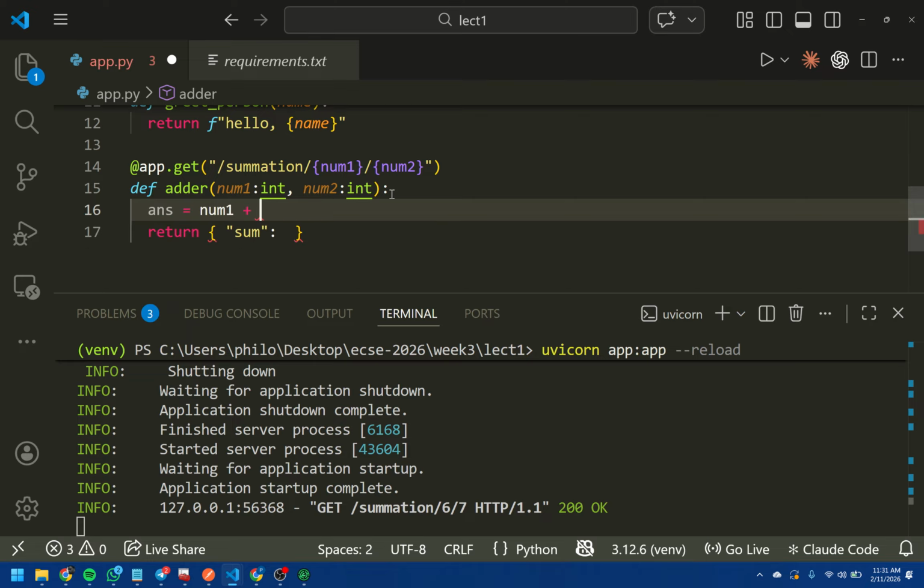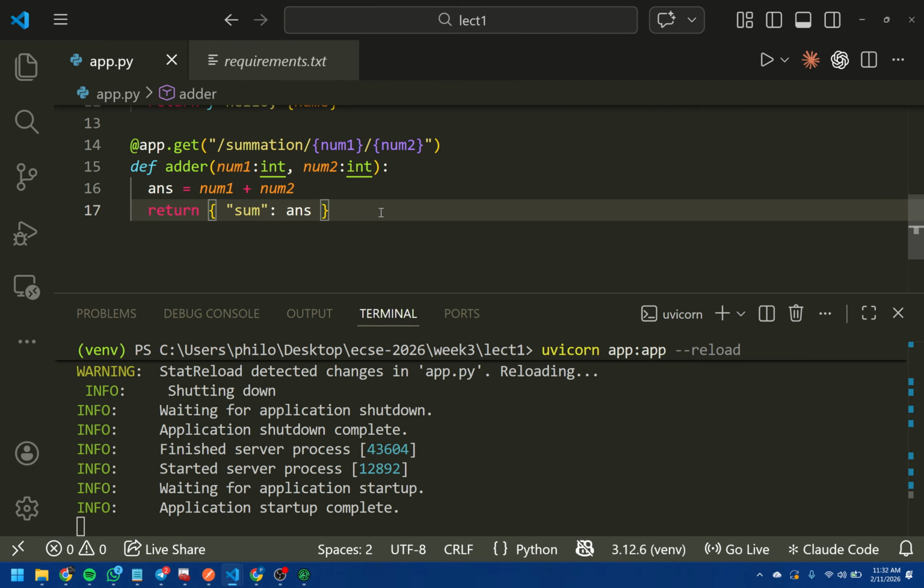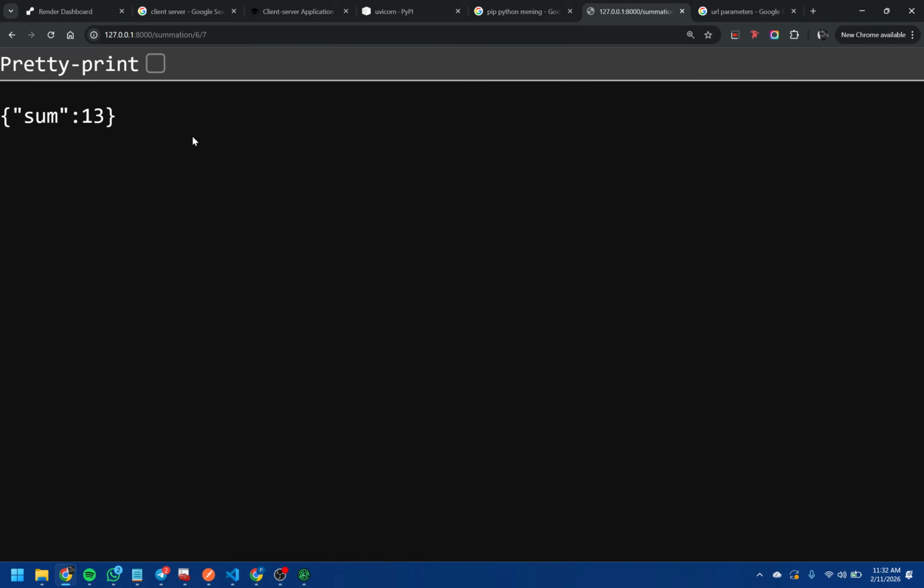Then I'm going to say sum equals answer. You can put num1 plus num2 right here, but that's kind of junky, I don't like it. So do the math somewhere else and then use the variable in your return JSON, and then just refresh the page, and you should get back a JSON that says sum is 13.